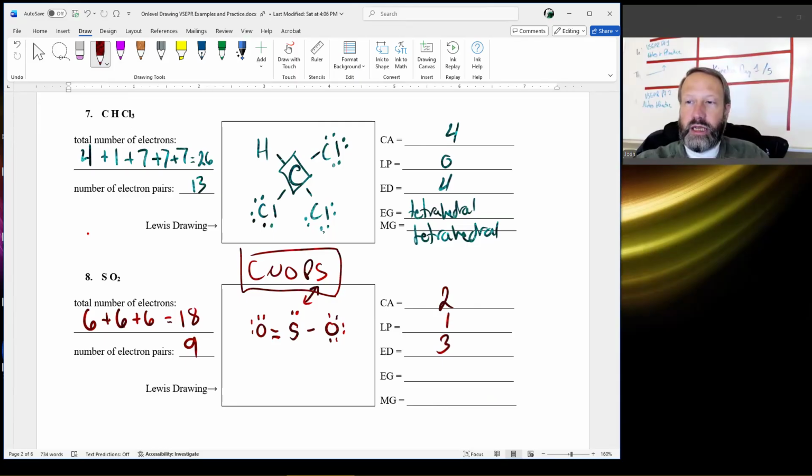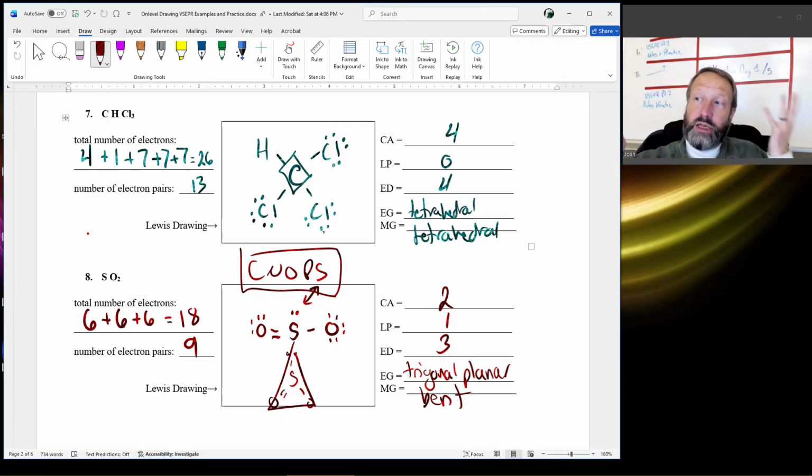So we see that the electron geometry is trigonal planar. So this would be a flat triangle. If I was trying to draw it 3-dimensionally, it would look something like that. So you see that triangle shape, and it doesn't matter whether you see it or not. You're just looking from the chart. And then the molecular geometry of 2, 1, 3, now I have that lone pair in there. That makes it different than before, so bent.